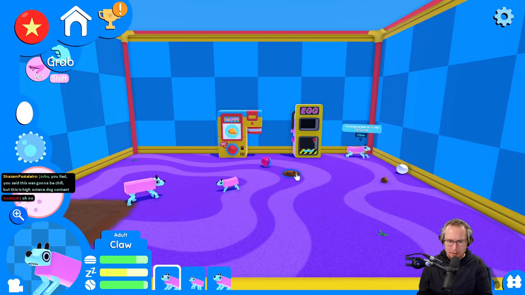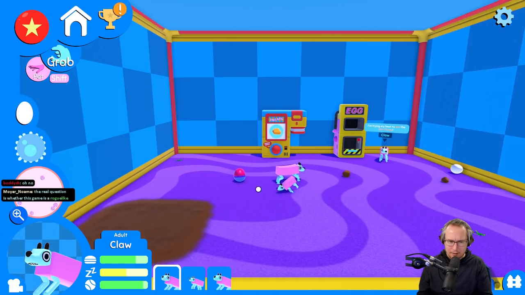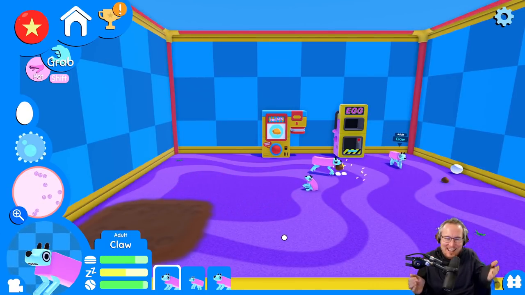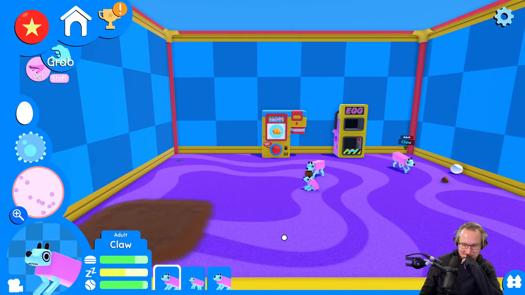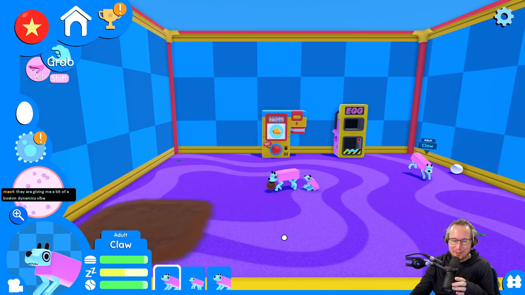Eat. Is that an egg? Did an egg just come out of Claw's butt? It had hot dog wallpaper in it? I'm just not gonna ask! I'm just not gonna ask, Claw! I lied, I said this was gonna be chill, but this is high octane dog content. Dogs are living their best lives, okay?